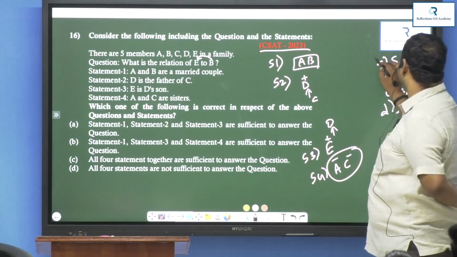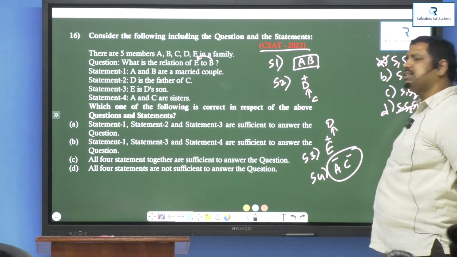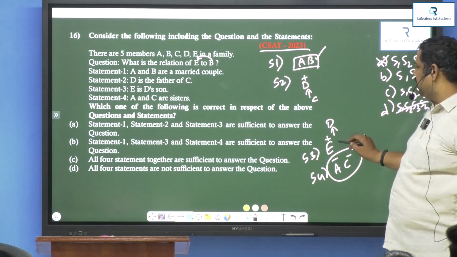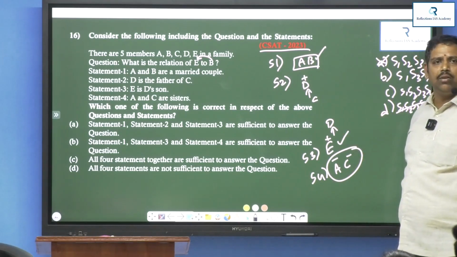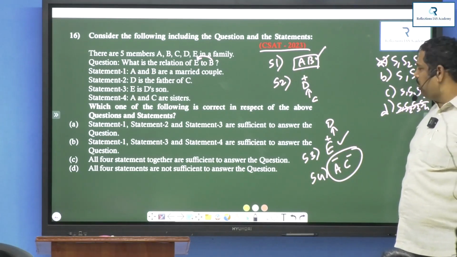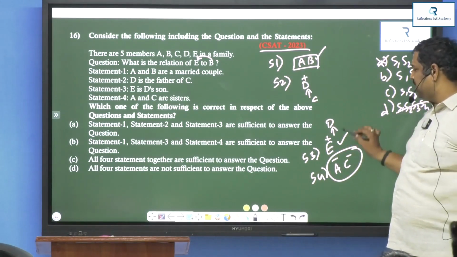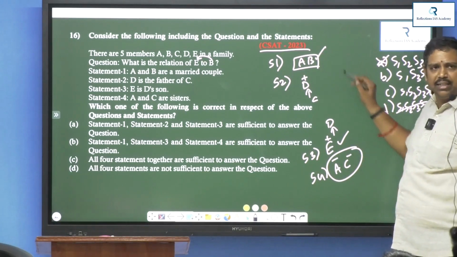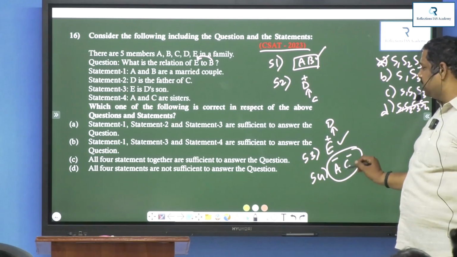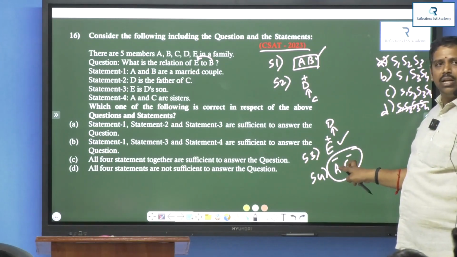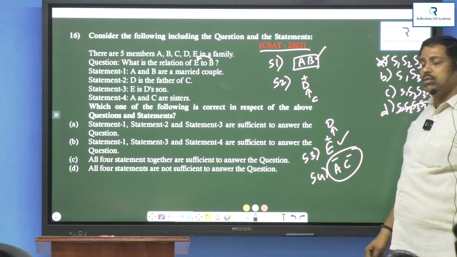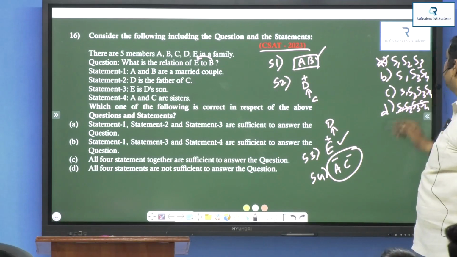Not possible. What I strongly believe is, the relation that you want is B and E. So S1 is mandatory, S3 is mandatory. If I want to relate S1 and S3, S4 is required. Because S4 relates A and C. If A and C are related, C and B relate. It's becoming complex, I understand from your faces.